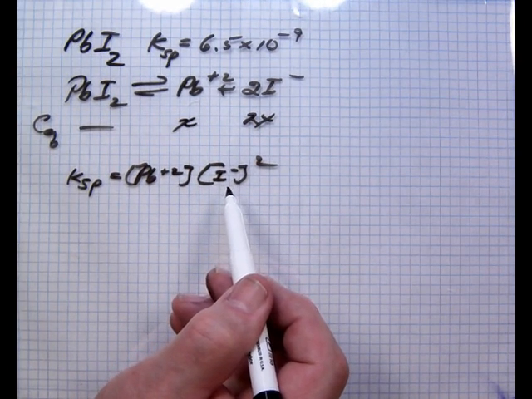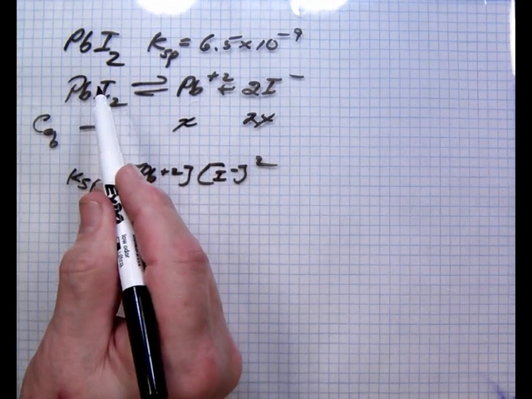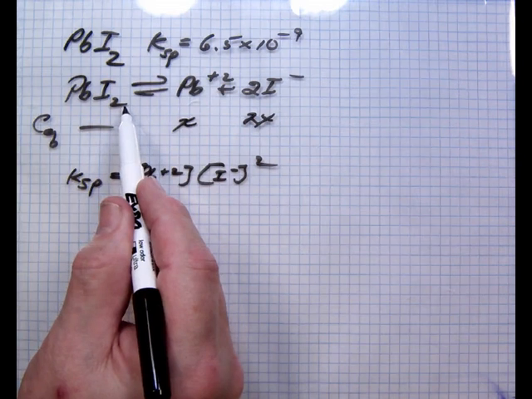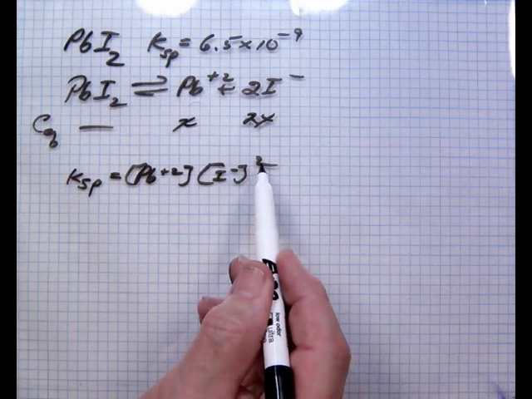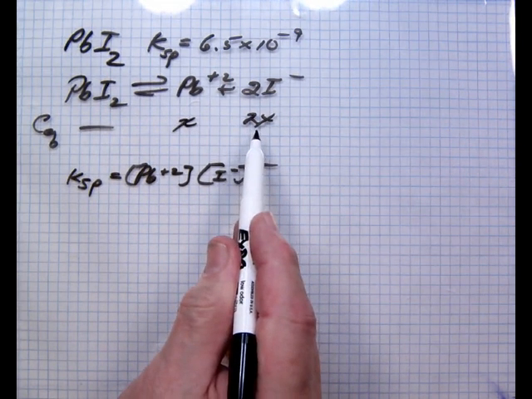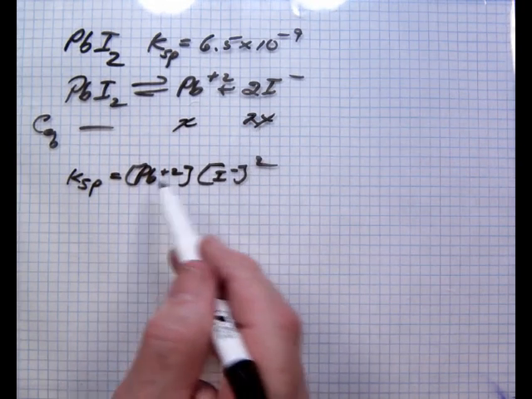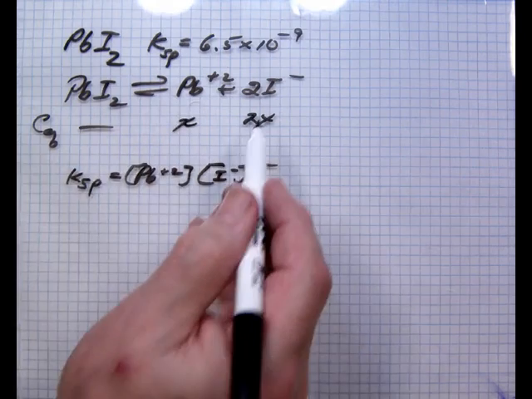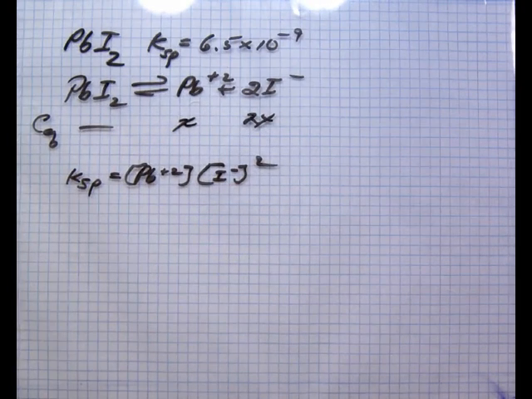Now, this is not 2I minus. Please check mark that. This is the lead going into solution, iodide going into solution, but it has an order of reaction 2. Then you put the exponent up here. Only time whatever you put in the bracket squares, doubles, is when you put that right there, 2X in there. But you put each letter in individually. Don't go doubling the letters, because that'd be 2 times 2X. That's wrong.